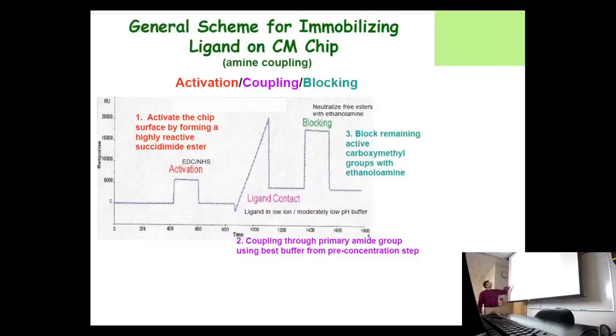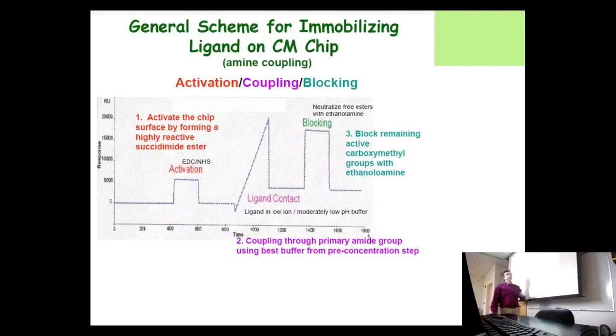What you do is you have your flow cell, you're measuring your flow cell, and you're measuring the zero response. When you put EDC NHS in, the response goes up very slightly because you're putting your N-succinimidyl groups on. By the way, it goes up a lot when you're flowing it over because it has a different refractive index. What matters is where you return to. So this level goes up because you've added your N-succinimidyl group. Then you flow your protein solution on, and you need to see an upward slope with an increased baseline after you flow buffer over again. This distance is the amount of protein that has been put onto your chip.